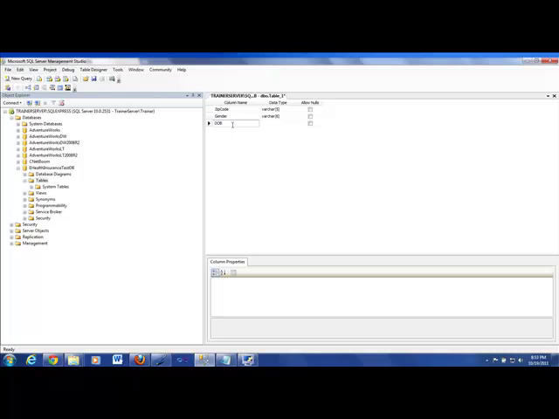So I would say DOB month, and you might have guessed it, it is going to be varchar, and the size of that is going to be what? Yeah, did I hear two? Yes. Okay.